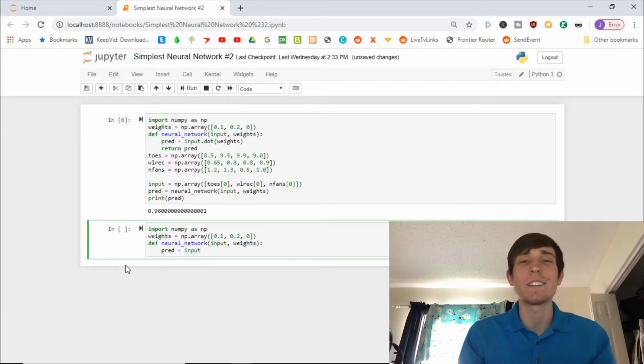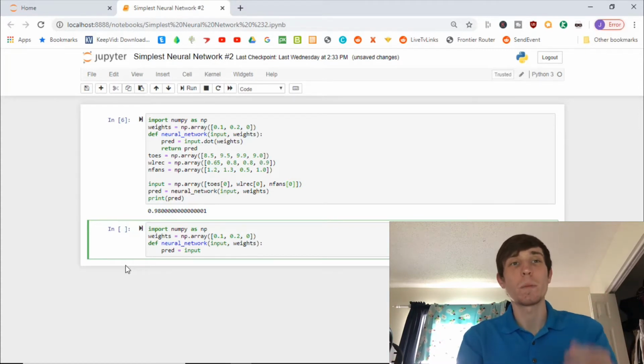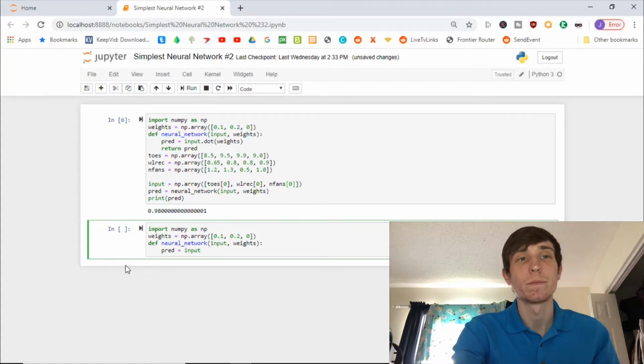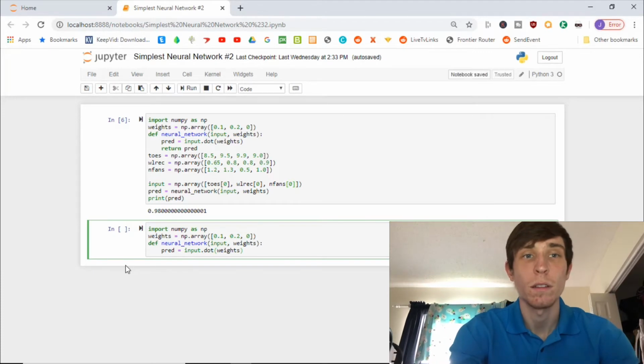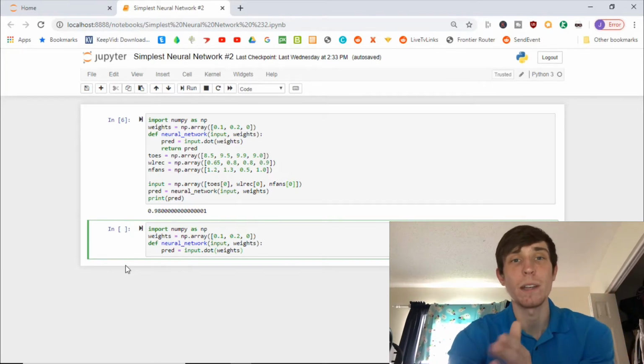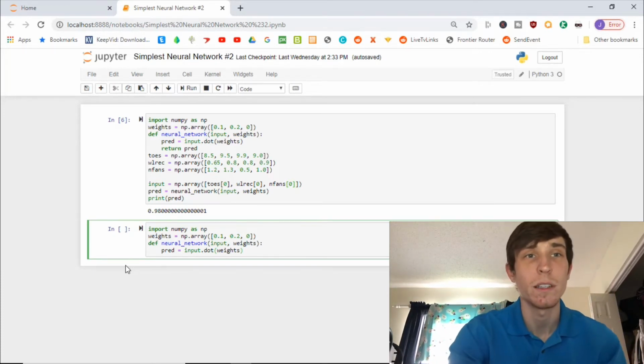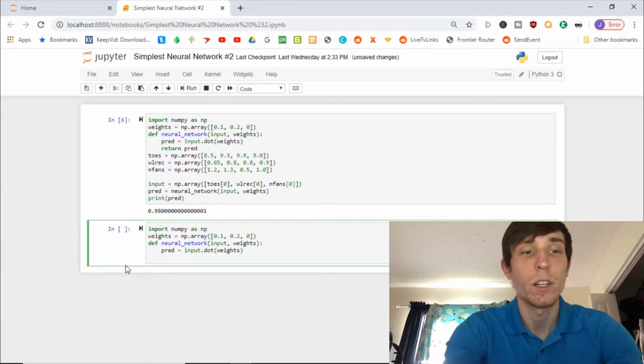That's just a fancy term for the weighted sum, which is just multiplying the weights times the inputs. Nothing crazy, just what we were doing on the whiteboard. They just have a different name for it, which is a dot product. Input dot weights, remember, input times the weights and just add them all up. Easy enough. And then return prediction.